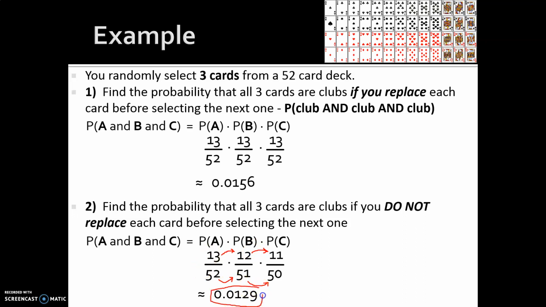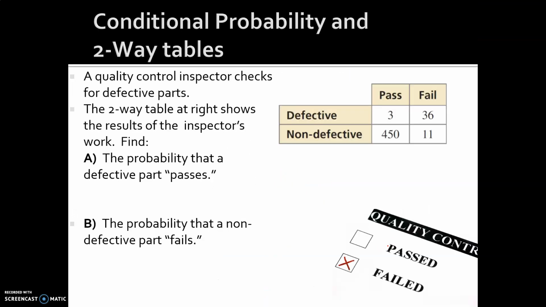And if you find that decimal, you're going to notice about 1.29%. Remember here it was 1.56%. So there definitely is a difference when you are replacing versus not replacing. You will have sometimes a slight difference in probability, sometimes it's a major difference. It just depends how many objects or items and what it is that you are randomly choosing. So I just wanted to cover that one more time, dependent and independent events, and you have a couple problems like this on your homework tonight. All right, now let's move on to conditional probabilities.